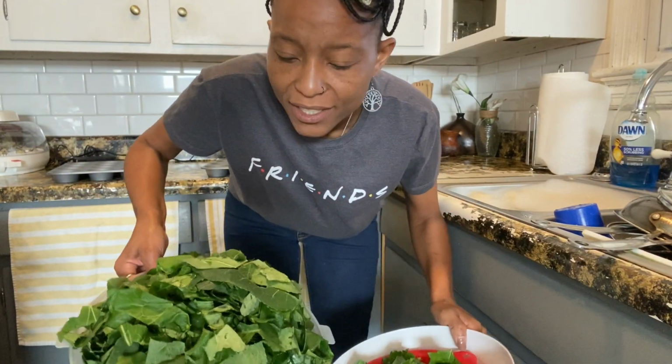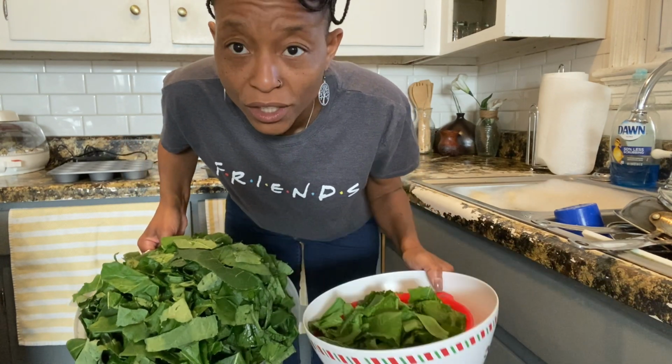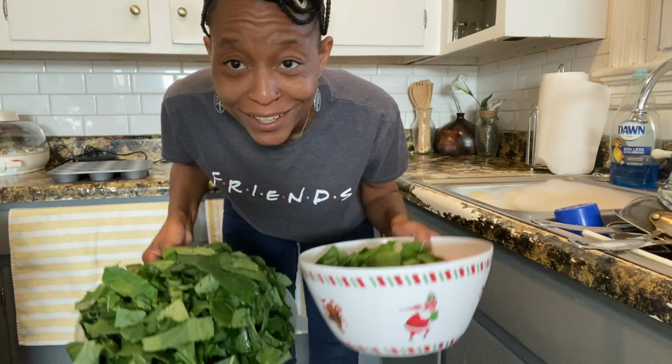So I soaked these last night in salt water after I cut them. So soaking them in salt water will make sure that you got rid of all of the nasty bugs that may have been in your collards. So why do you need hot water and why do you need cold water? Hot water is to blanch your vegetables. It'll help it keep the color. Also, I think for some vegetables, it'll help it keep the texture. And the cold water is because you want it to stop it from cooking.